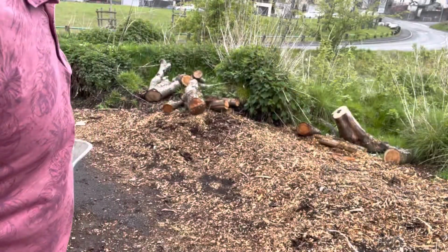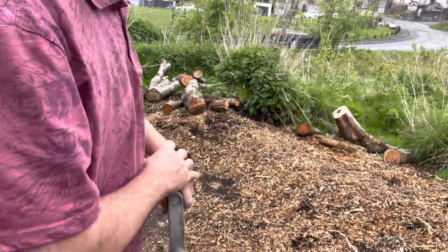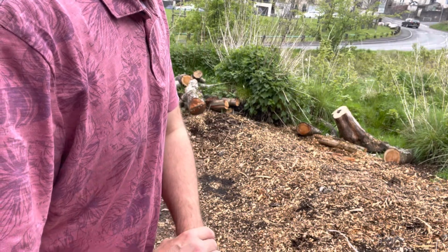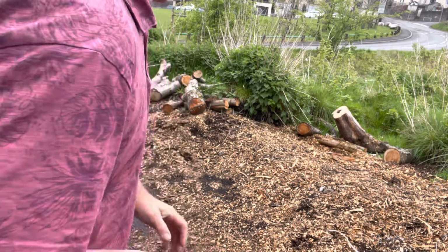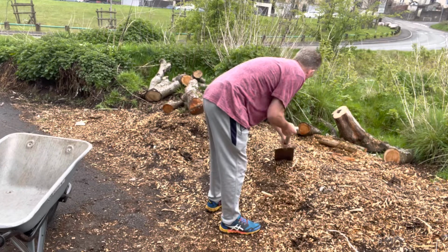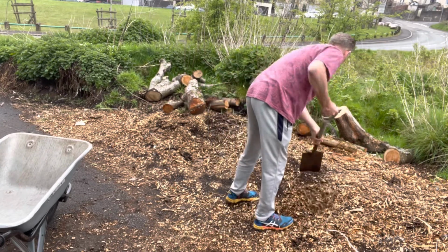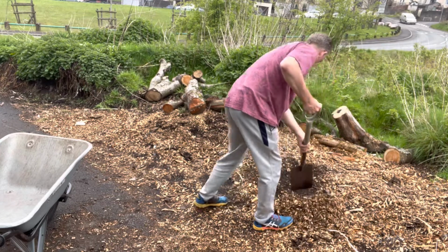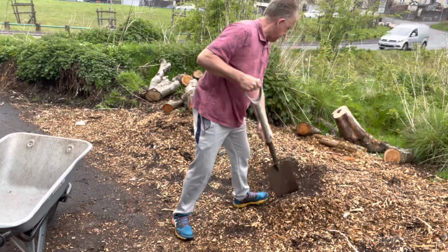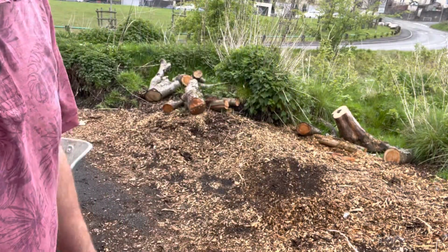So as you can see guys, there's the old wood chip. Now obviously there's fresh dust that's been dumped on top of stuff that's been there for quite a while. I'll just scrape some back now and show you what it's like underneath. As you can see there, when I start digging into that now, you'll see what I mean.